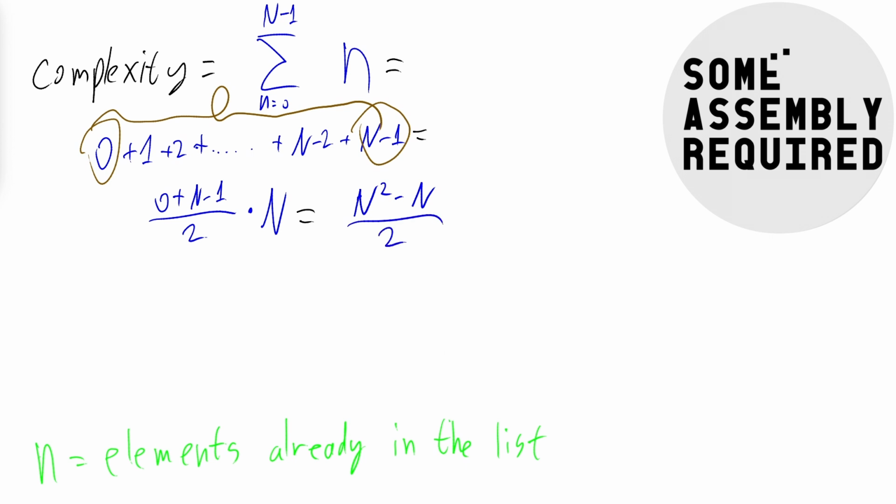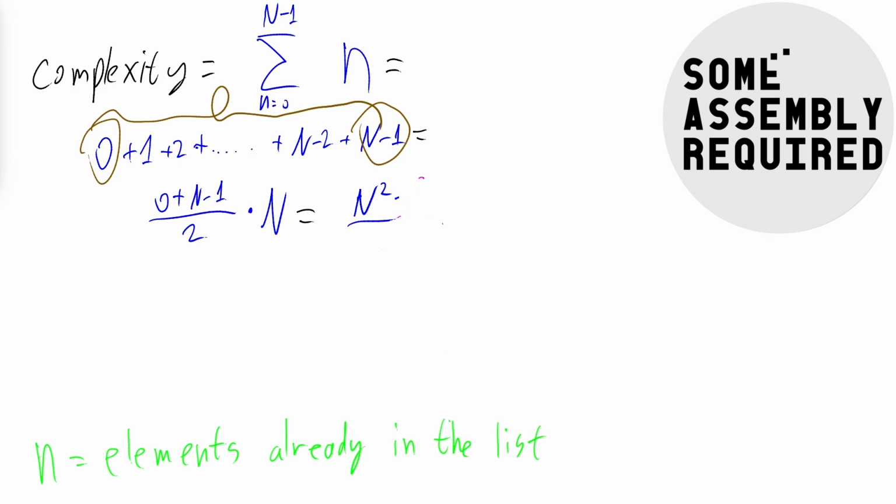Except there are some aspects of this expression that complexity simply doesn't care about. Take the division by 2, for example. Different implementations, programming languages, and hardware may have different performance characteristics. To try and not account for them, multiplying or dividing by a constant is not interesting to us. The division by 2 is just not important. Perhaps surprisingly, the same goes for the subtraction of n. Big O complexity cares about what happens when the container size increases. As that happens, n squared will be so much bigger than n that it becomes insignificant.